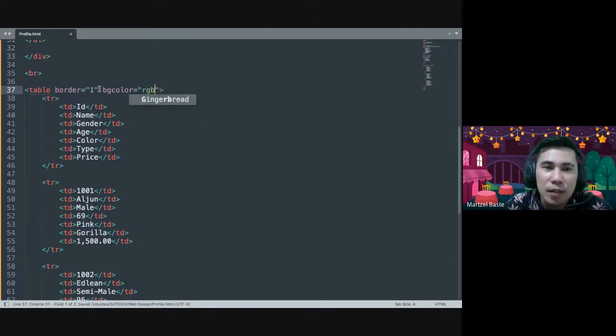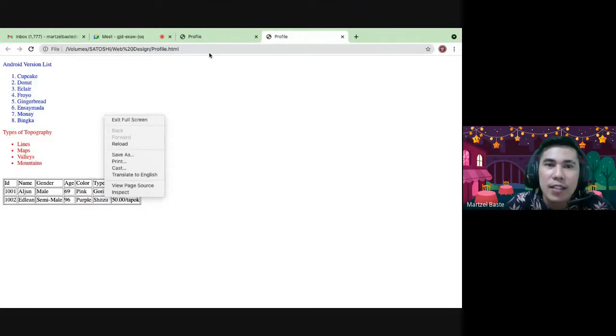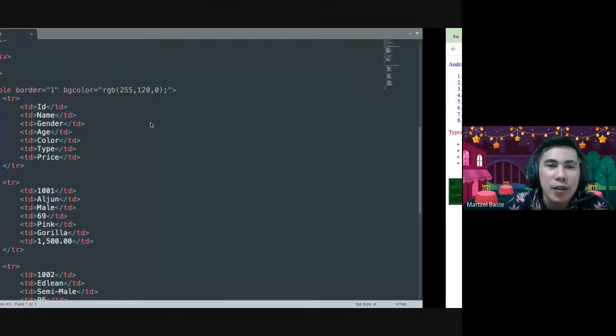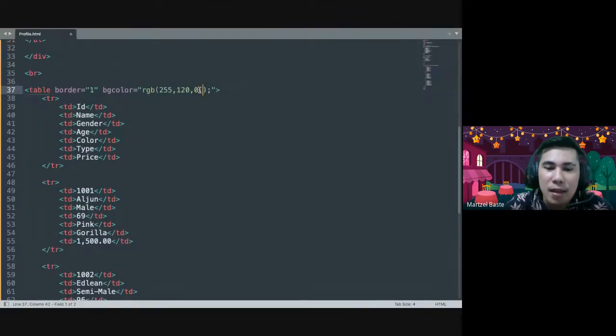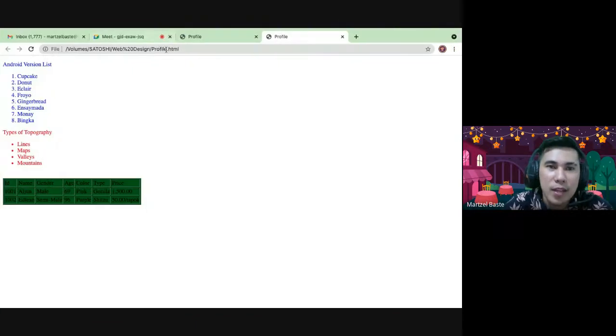Or RGB. Let's try RGB if it works. Maybe RGB only works in style. Let's try. 255, 120. Or it only works in the style attribute. But let's try. Let's add the alpha, say 0.5.